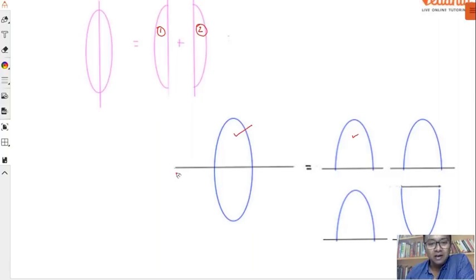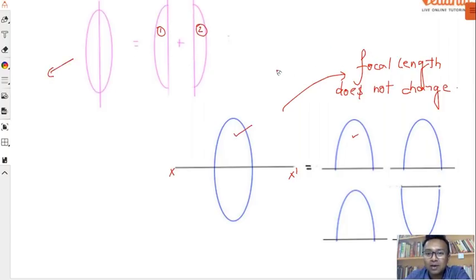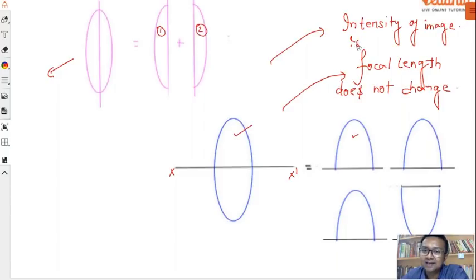Students, when the thing is being cut along the x-axis, x dash, let's say, the point to remember is the focal length does not change. Clear? However, here the focal length will actually change in this case. So what happens out here? Second point, intensity of the light decreases. Intensity, or let's say intensity of the image, is less. Clear? So it might appear a little faded. You will not get a very sharp image. So that is what is going to happen in this case if you make the cut along the x-axis.